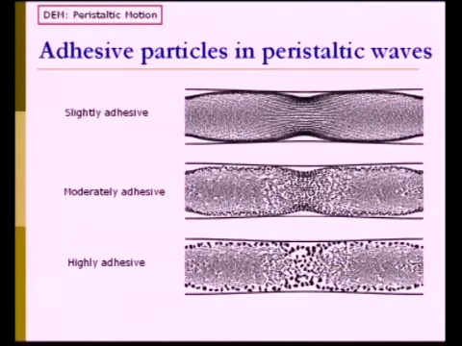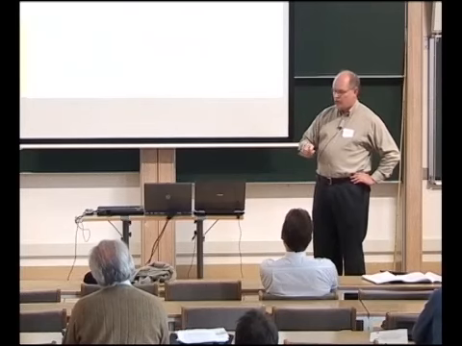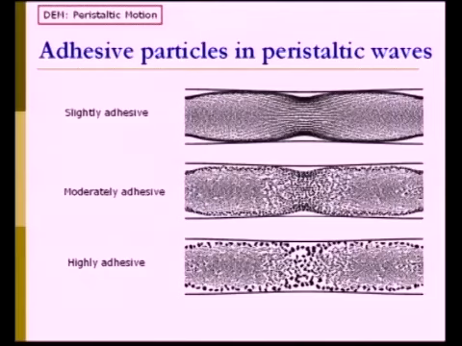So this is a case with adhesive particles. There's van der Waals adhesion between the particles, like you would have in your intestines. Again, with the channels with the periodic peristaltic waves. There are three pictures here. This is what you see after a long time. This is for a rather small adhesion coefficient, a moderate adhesion coefficient, and a higher adhesion coefficient. And what you see is that you get these aggregates forming on the outside near the channels, as well as at the nodal points of straining.